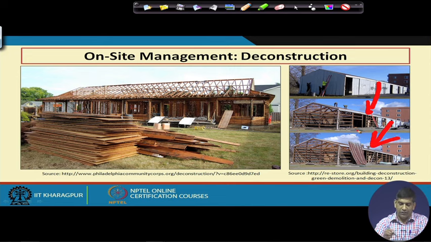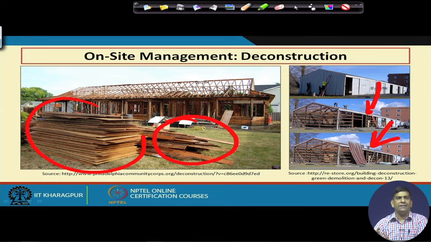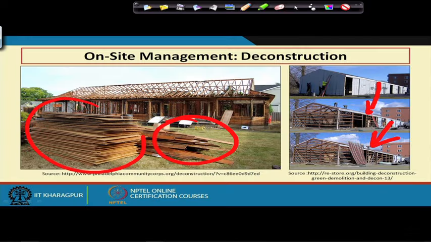On a closer view you can see that the frames are there, and that all the materials that have been taken out of the building look very nicely separated. So they can be recycled, or used again as a construction material. Of course you need to test the strength of that, and our structural engineering friends will be able to help with that part. But we can use many of these materials on site or for some other project.